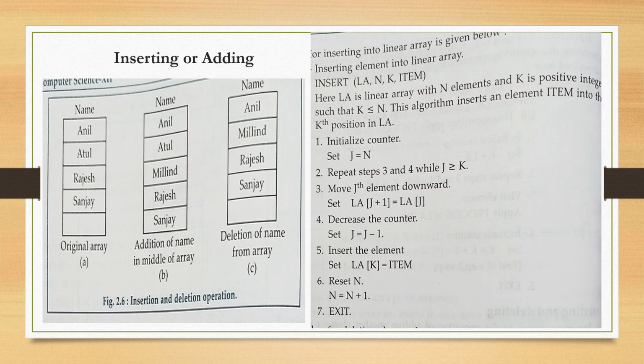So insert the element. Now you put the new item in the kth position. So steps 3 and 4 will be in the loop. It will loop until the kth position becomes blank. So when this loop is over, that means the kth position, where we want to insert the item, has become vacant. Then you insert the item in the kth position. Okay, reset N to N plus 1, exit. So this is the algorithm for adding an element in a linear array in the middle of the array. So you can see that algorithm and data structure are related. Depending on the data structure, the algorithm has to be defined.